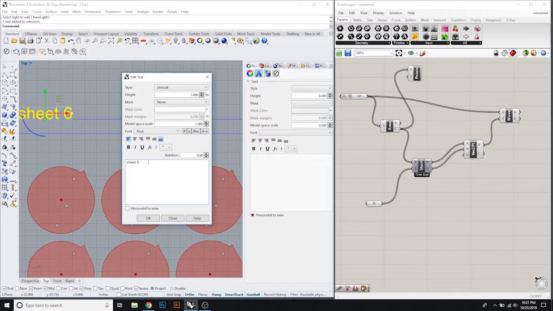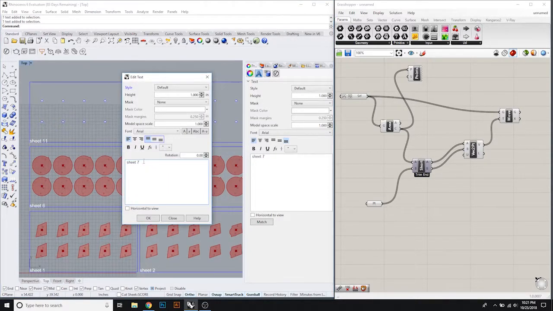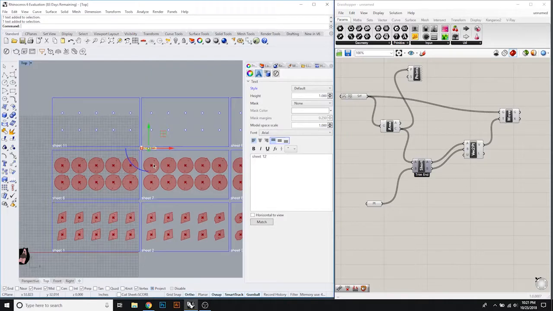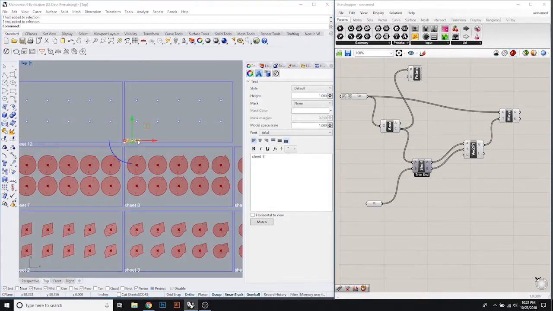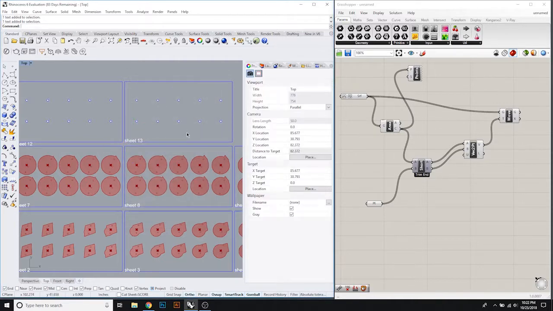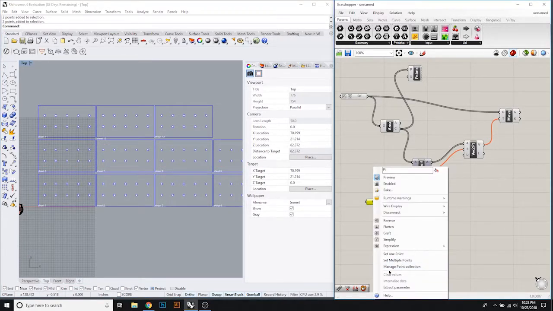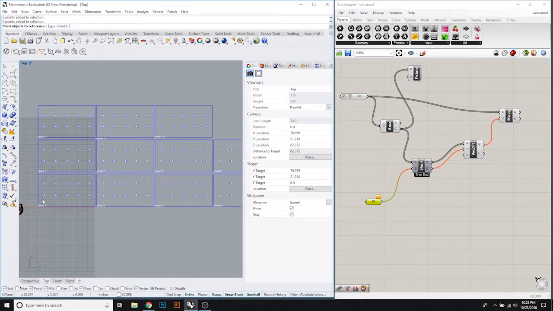There it is. Okay, sheet. I think this is sheet 11. Okay. 12. Sheet 13. Okay. So values, nothing in it. Select multiple points. There we go. Okay.